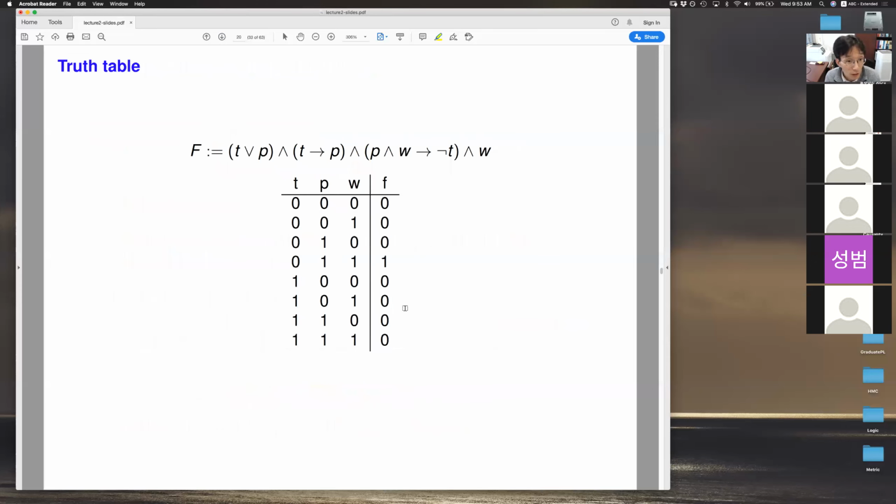And in fact, if you draw the truth table, I think this is how you perhaps learned about logic a long time ago. We just draw all the possible truth assignments for the propositional variables in each line. This is the assignment of the truth variables, and then we say what the truth value of the entire formula is. That's what's written on the other side. Because there are 3 variables, there are 8 possibilities. If you just enumerate and evaluate the formula F in all those possibilities, there is only one case, and that case is what I just described before. So these are the kinds of things that you can do.